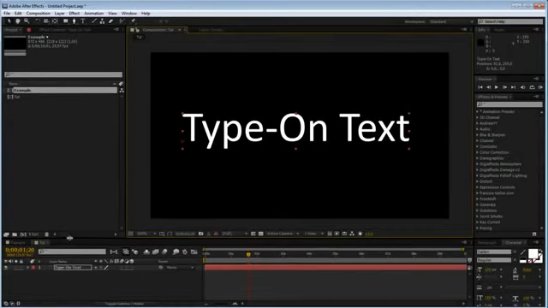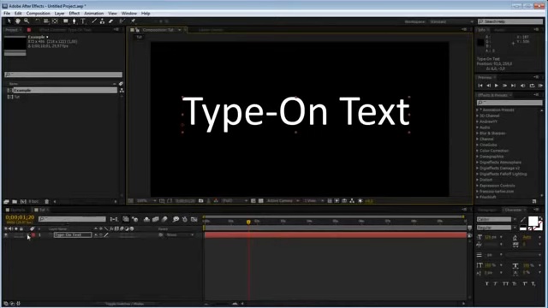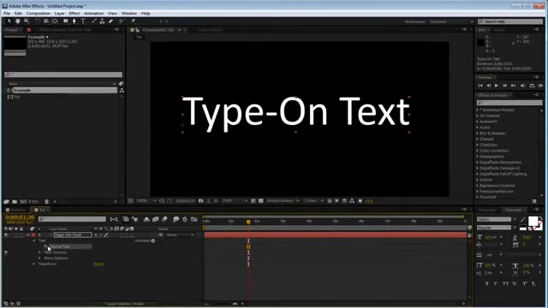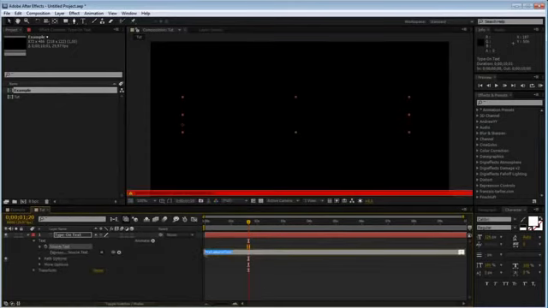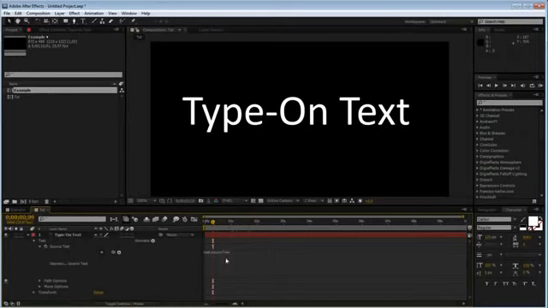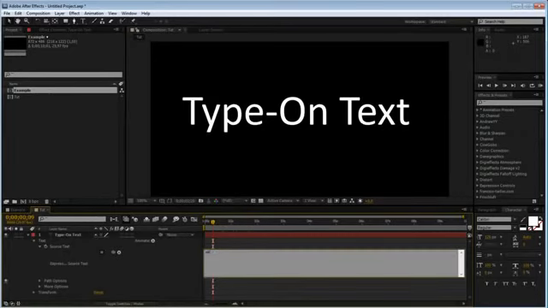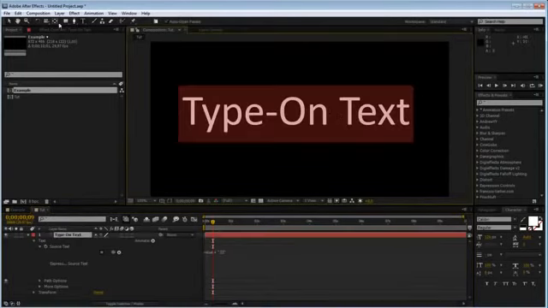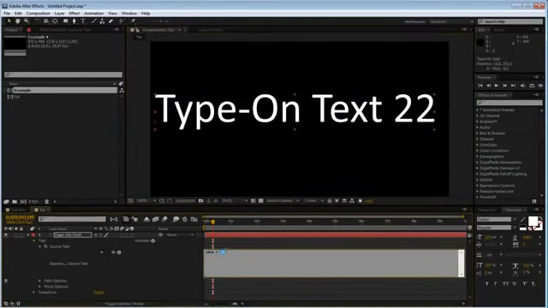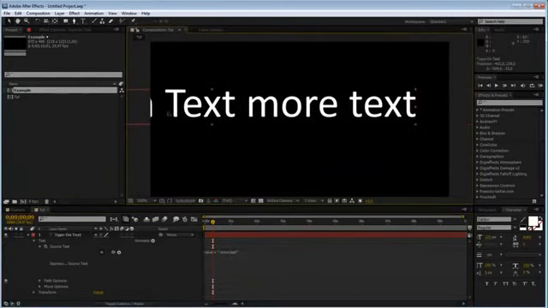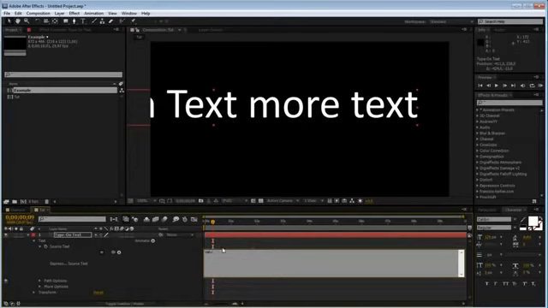Text layers have an amazing ability for expressions in source text. When you just Alt and click on the stopwatch, it will open the expression window, obviously. And you can do some quite cool stuff with this. For example, we can just type value, and then between these two signs we can type anything we want, and it will add it behind the text. For example, we can type a number, or we can type some text. You can do remarkable stuff with this. So let's get into this.